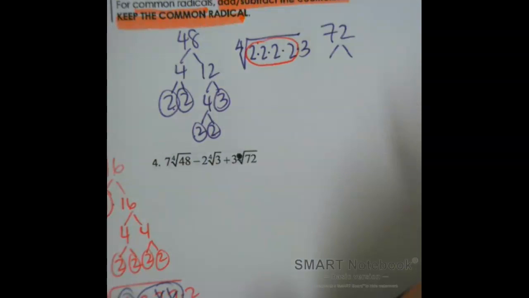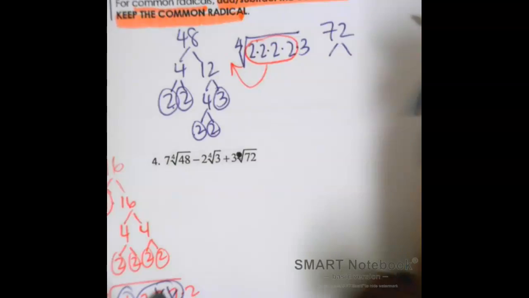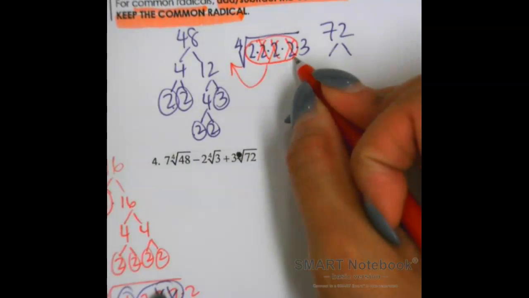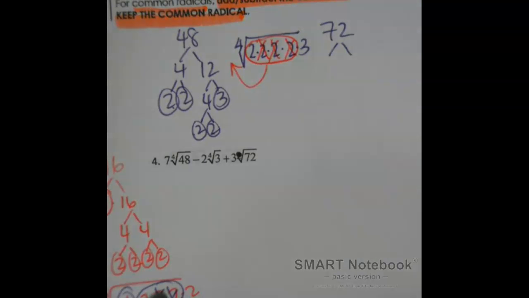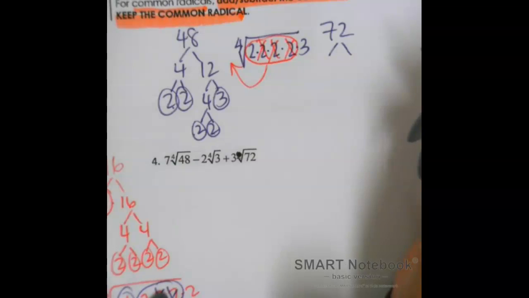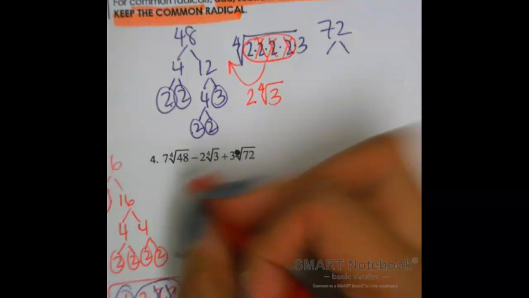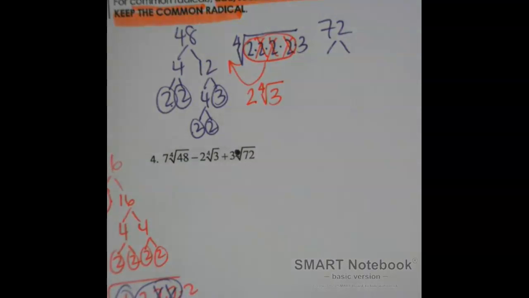I can make one group of 4 of the same number. I said this at the beginning. I don't care how many numbers you circle. You could circle 100 numbers. You are only taking out of this radical one of those 2's. So if there was 100 2's circled, you would just take out one of the 100 2's that you have. So the simplified radical for the 4th root of 48 is 2 4th root of 3. That's what I'm going to replace for the 4th root of 48.